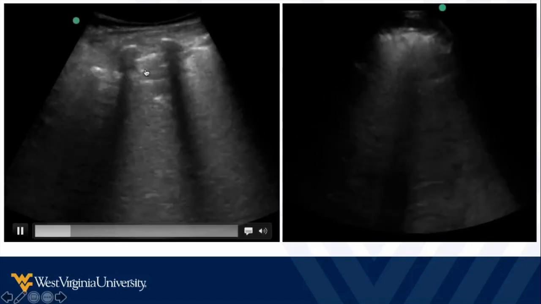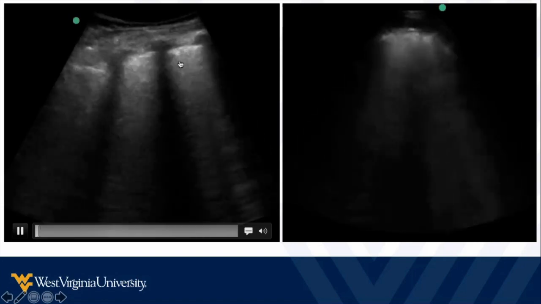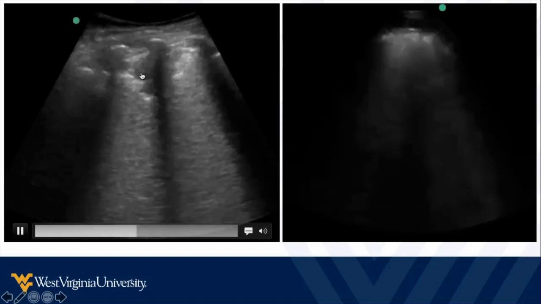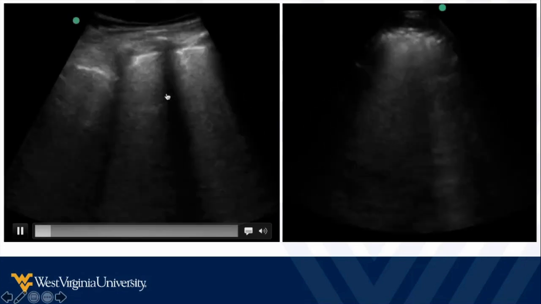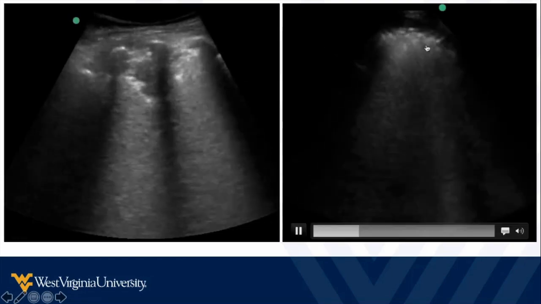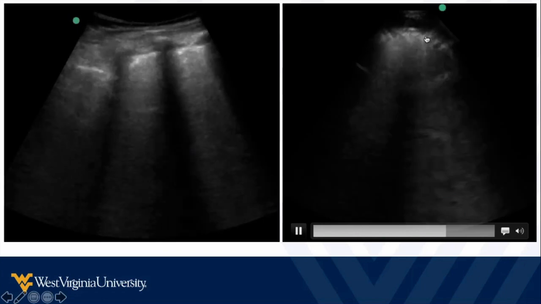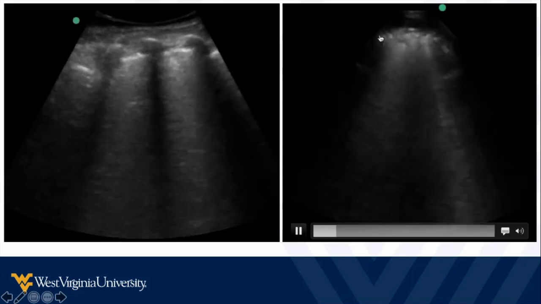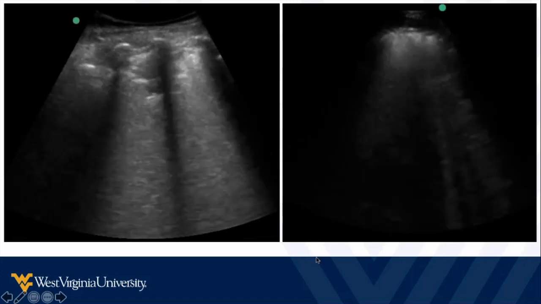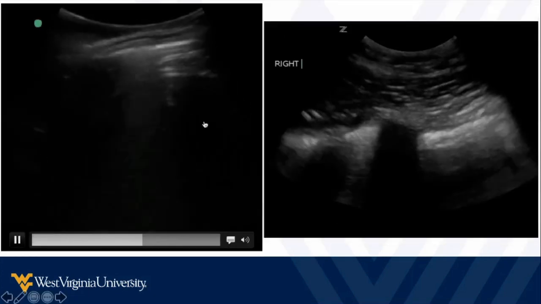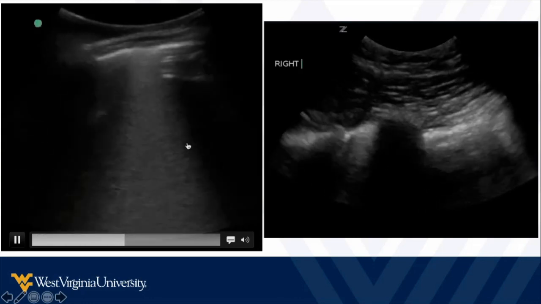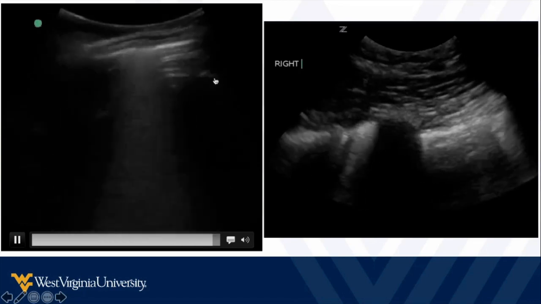We may see small little lesions. Sometimes people call these consolidations or subpleural consolidations. We see B-lines associated with these. This consolidation makes you think that this is probably inflammatory. A lung infarct could look like this as well, so correlate it with other things. Here we just see kind of thickening, irregularity, and like a chewed out nature to the pleural line with lots of B-lines around it. These are signs of inflammatory or infectious change in the lungs. In this example here, the pleural line looks pretty good, but what we see here is we just see these B-lines kind of in one focal area popping in and out of this place.